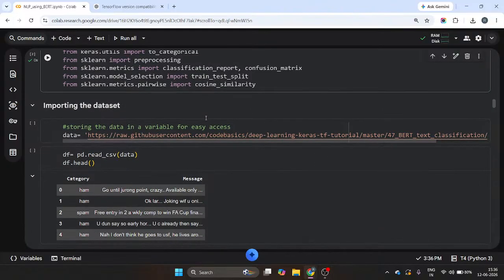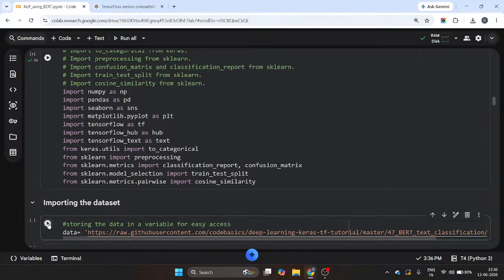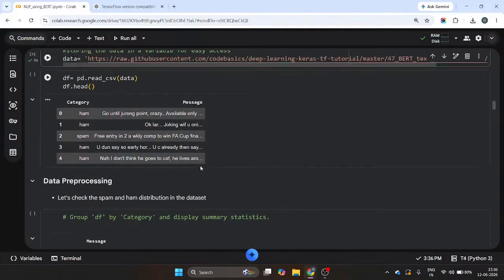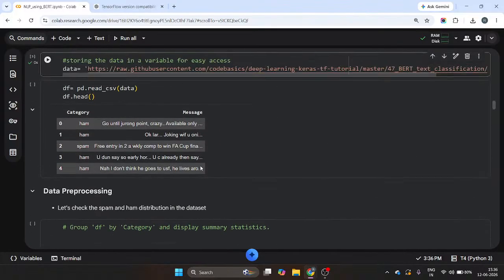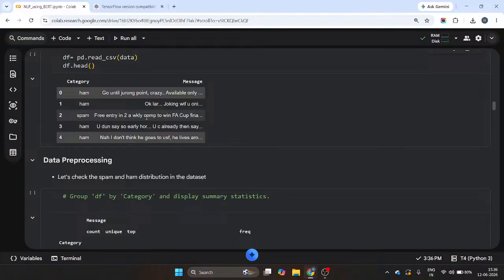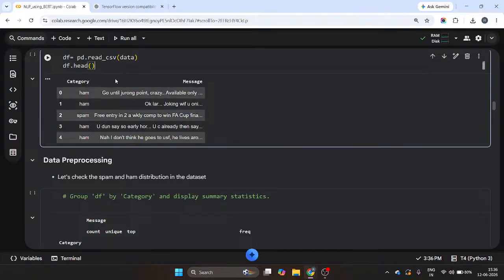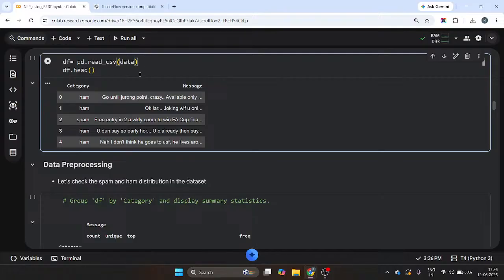Okay, now we will import our data and store it in data frame. Now we will read this data from this URL and save in data frame.